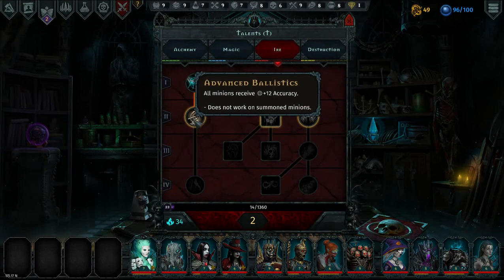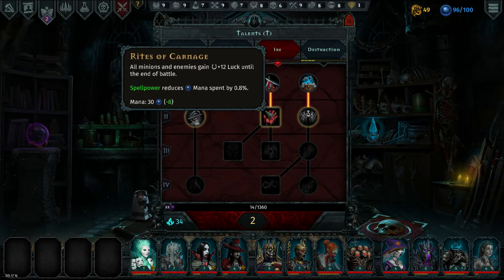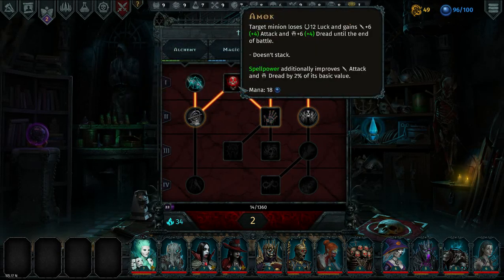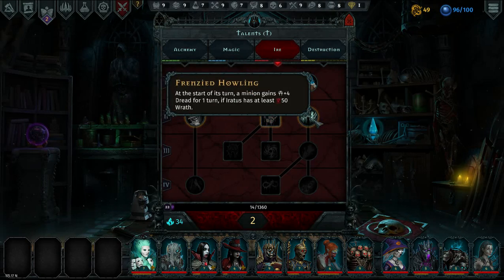Under Ire, we would have Advanced Ballistics, give all our minions accuracy. Rites of Carnage. So, Amok and Rites of Carnage would cancel out the luck penalty from Amok. Okay. Frenzied Howling. We don't get up to 50 Wrath quite as often as I'd like, so I'm not sure this is the best choice.